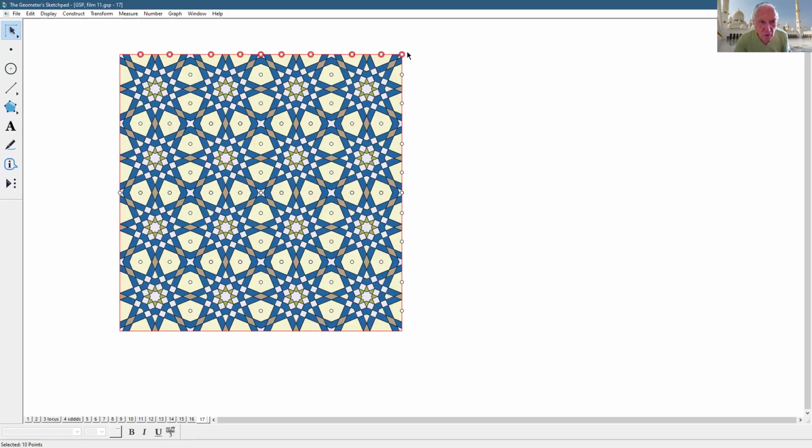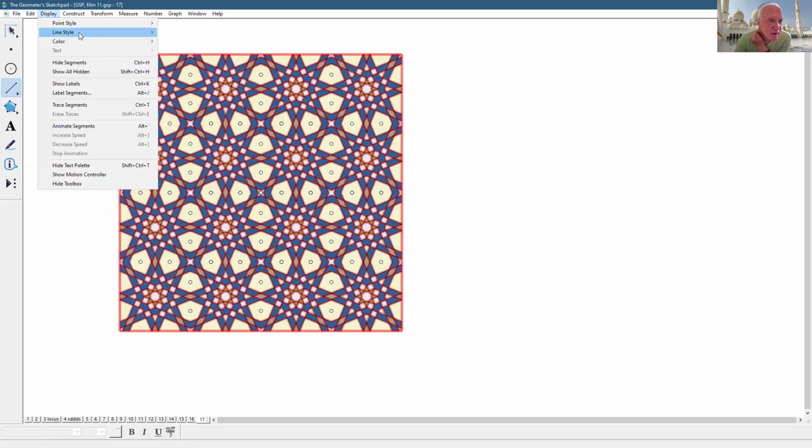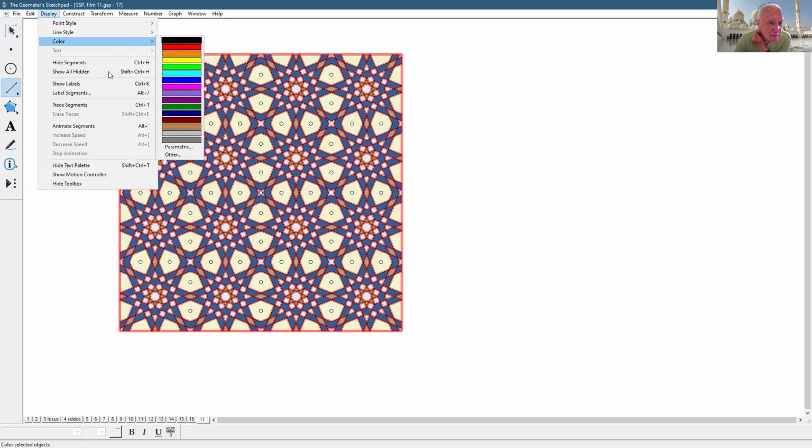So display hide points and just be careful, but mark only points, display hide points. Okay, now I don't need this one, hide points.